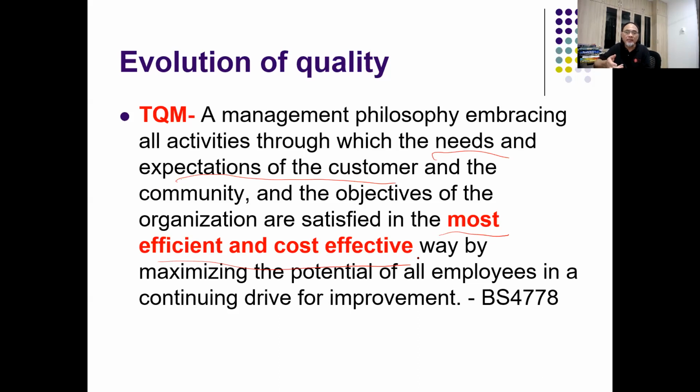That's why it is important that we understand the quality concept for continuous improvement. Continuous improvement means, is there a better way of doing this? Can we find ways of reducing defects? And how do you do that? So you maximize the potential of all employees. Every employee, Japanese, they actually have a Kaizen system, or they have a Teian system, suggestion scheme, so that everyone contributes to giving ideas for the organization to improve and to become the best.